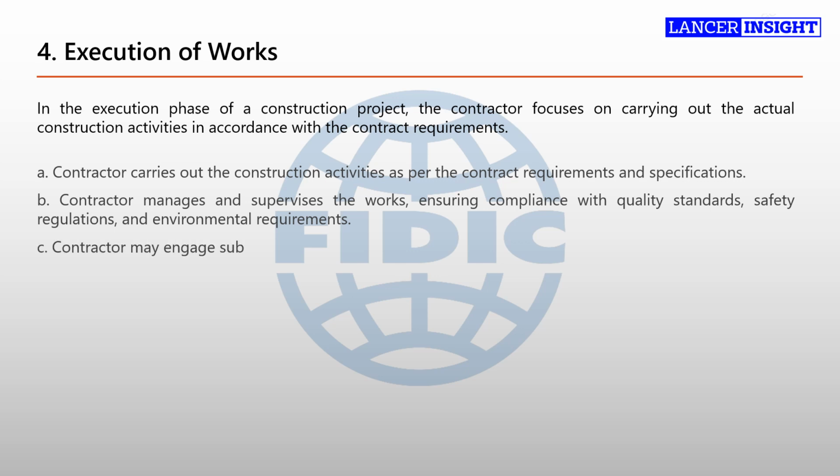C. Contractor may engage subcontractors for specific portions of the works, as permitted by the contract. Depending on the project's complexity and requirements, the contractor may engage subcontractors to carry out specific portions of the works. This is done in accordance with the contract terms and conditions. The contractor is responsible for selecting and managing subcontractors, ensuring their competence and adherence to project requirements.